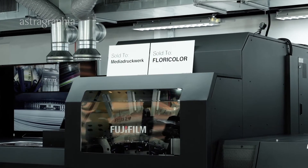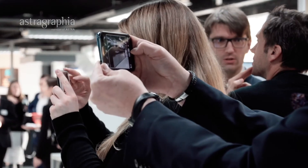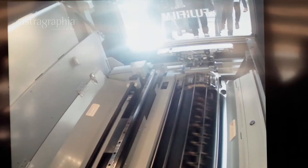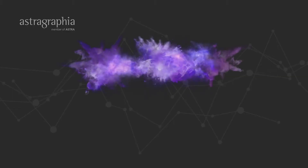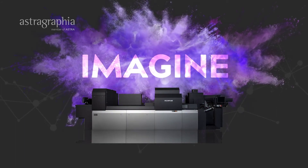We've already taken two orders for this press, looking forward to many more of the 750S as it reaches into new parts of the market. Journalists were really interested to hear about the increased productivity, the highest sheet speed of 3600 per hour and the increased uptime of the JetPress 750S.